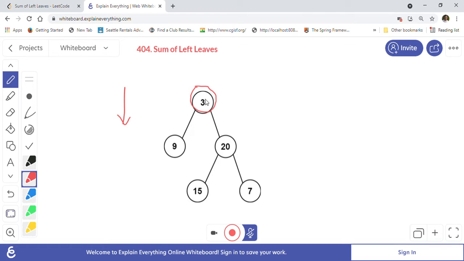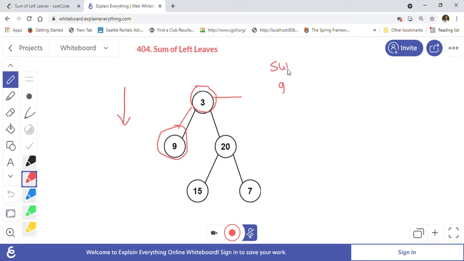A leaf node is a node that does not have any left and right children. So now we are at 3, which is the root. We are going to go left and go right. When we are visiting 3, we will ask, do you have any left leaf? It will check that 9 is the left leaf it has. So 3 will say that I have a left leaf 9, so the sum is equal to sum plus 9. So our sum becomes 9, right?